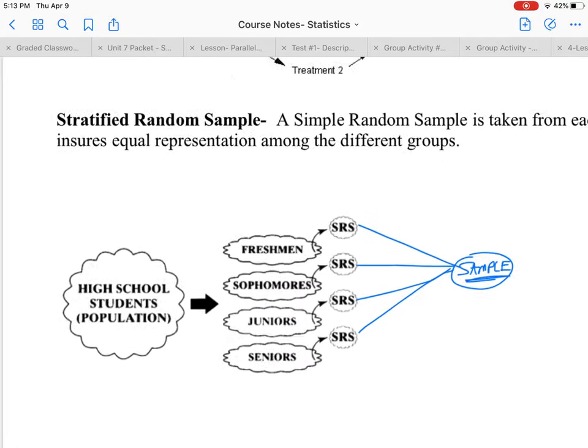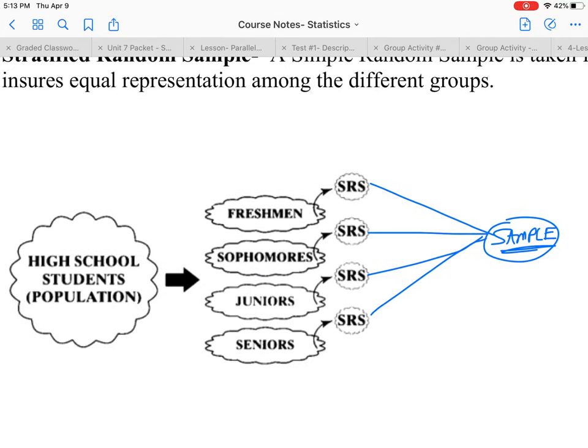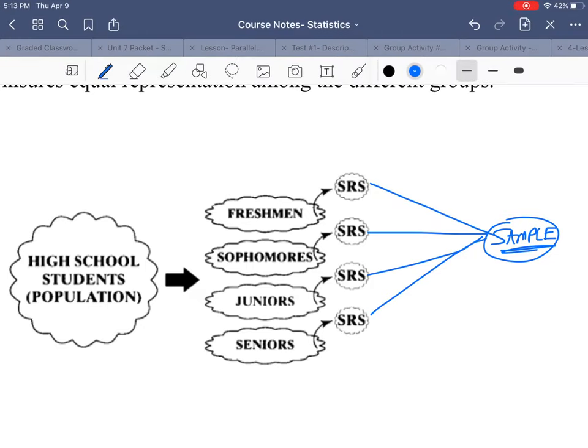Cluster sample is if you were to go back to the idea of the stratified sample, you have your entire sample that's based off of simple random samples from each stratum, which are obtained from the population. So you have these four strata. Now, what cluster sampling is telling us to do is once you break them up into the groups, just grab an entire group. All right. So we're not sampling from within each group. I have freshmen, sophomores, juniors, and seniors. Give me all the juniors.